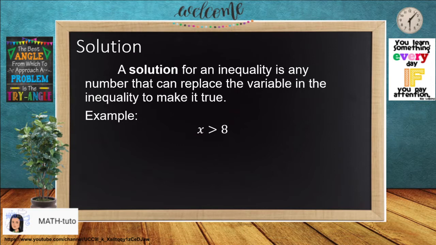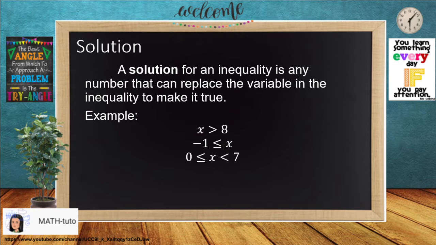Okay? So for the inequality, x is greater than 8, the solution or the value that would make the statement true or the inequality true is also all the values that are greater than 8. So, ito na rin yung solution set for this inequality. Okay? Let's have another example. Negative 1 is less than or equal to x. Okay? We have a compound inequality. So, we have x is greater than or equal to 0 but is less than 7.